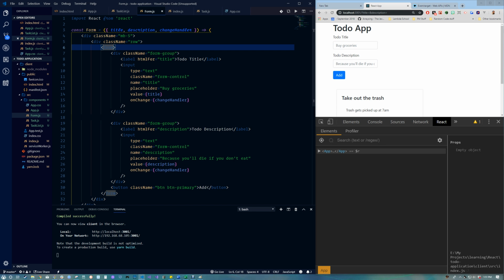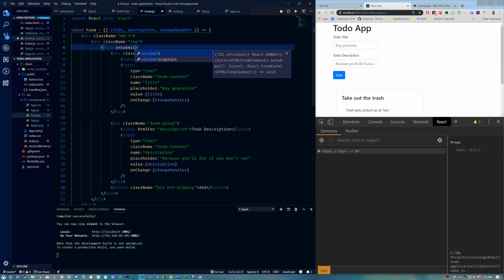But in this case with React, you do it on your form. So your form is going to have that listener, and that's going to allow you to submit by pressing enter on the keys or just pressing the button, because it knows that that button is a part of the element as a whole. So we're going to add this onSubmit handler, and first I'm going to put it into this form just so that we can see it.